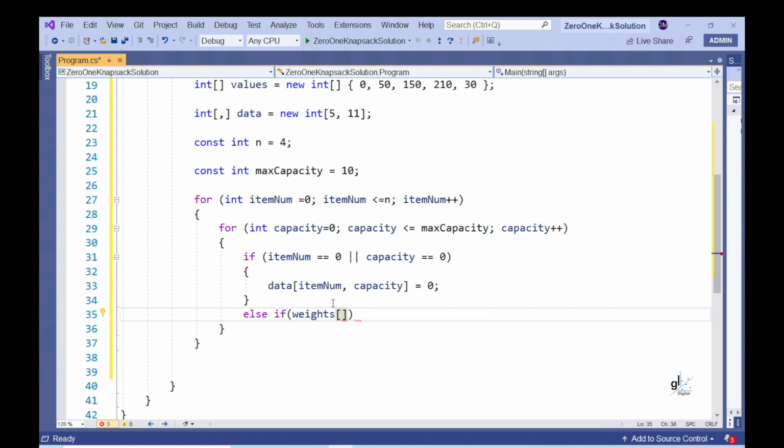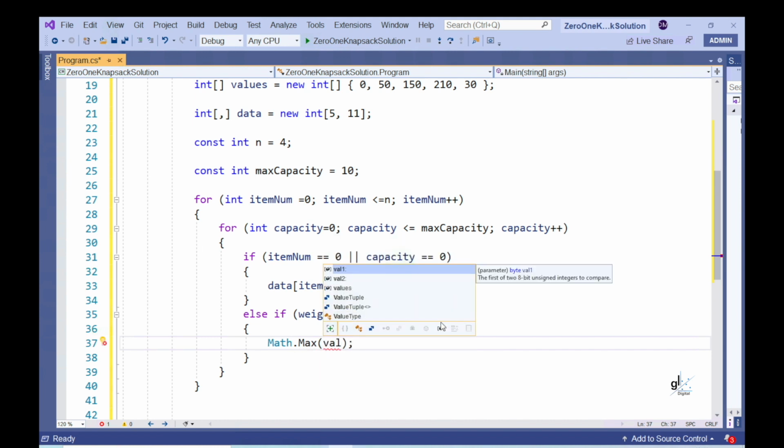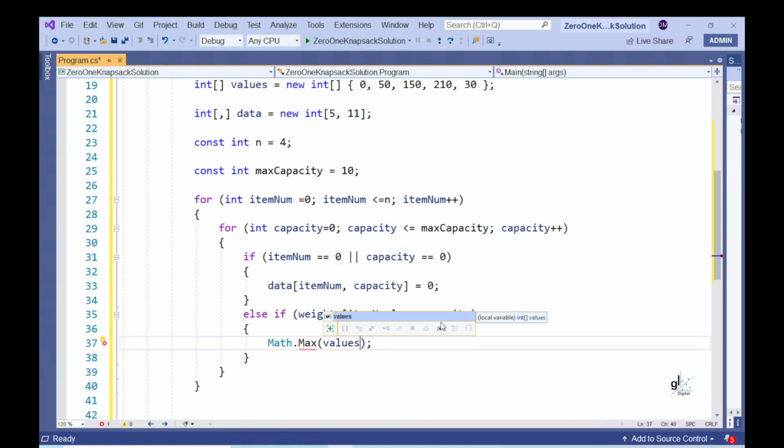So here we are saying with this else-if condition, if the weight of the considered item is less than or equal to the considered capacity, i.e. the maximum allowable weight for items to be held within the container at this point in the execution of the code, we need to make a specific computation before storing the relevant computed value at the appropriate position in the data array. So if the else-if condition returns true, we need to use a formula to compute a value before storing the value at the appropriate position within the data array.